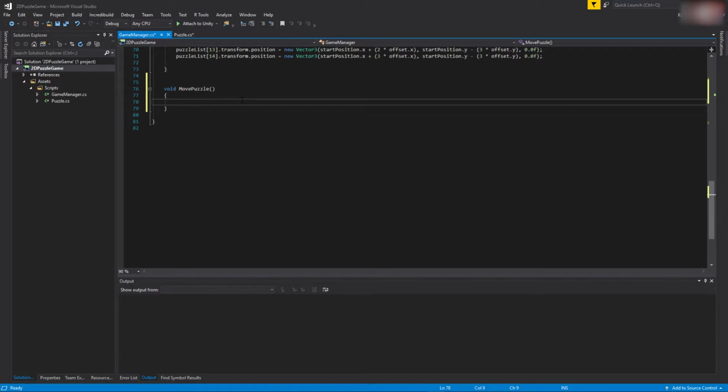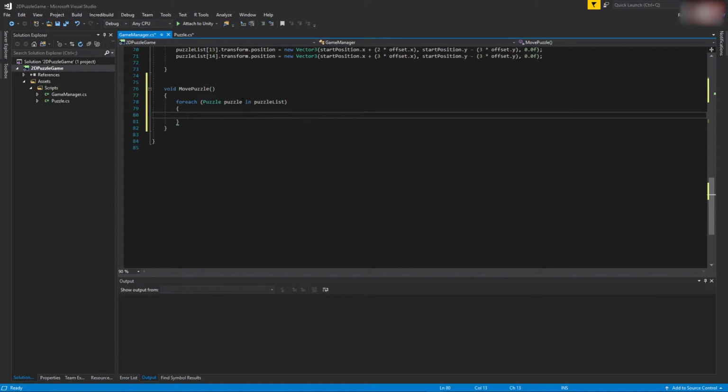Let's loop through it. We will use a foreach: for each puzzle in puzzle list.